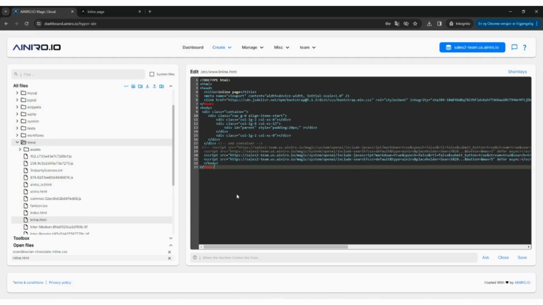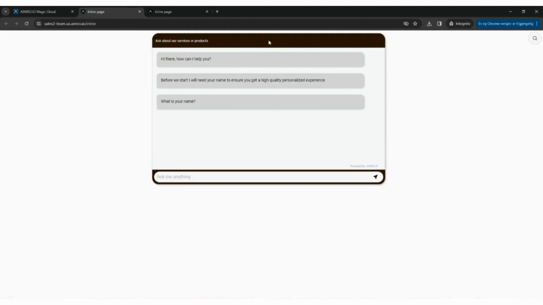The chatbot needs to be embedded in the body on the page instead of the header. Copy our template from the description box or make your own, make the necessary changes to the embed code, and click Save. Now, instead of copying or typing the URL of your page, you can hover above the HTML file on the left. See the eye here? Click that eye, and you'll be taken to the HTML page. Here you can see and test your inline chatbot.